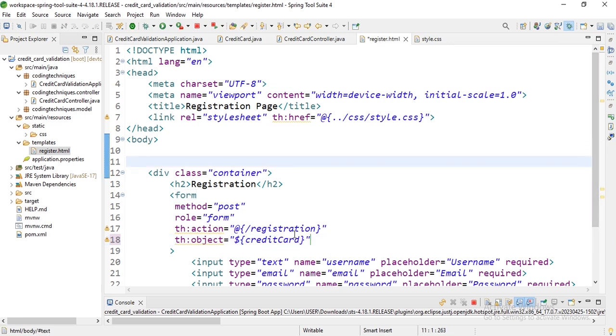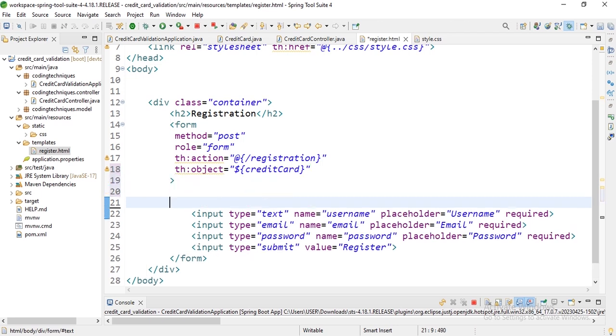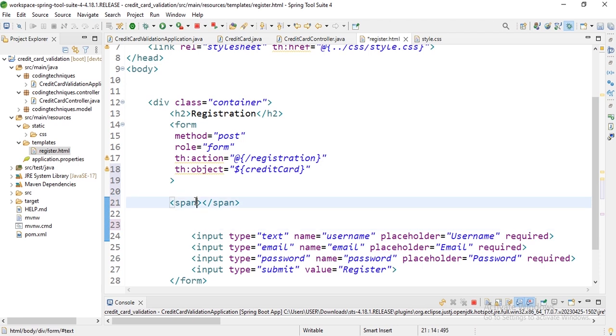So we have this. So the next thing is the general error. If we have even a single error, we need a general error message that says please fix the following errors and resubmit the form. So we need a span here, and in this span we will have a method, th:if, and the method will be hasErrors.